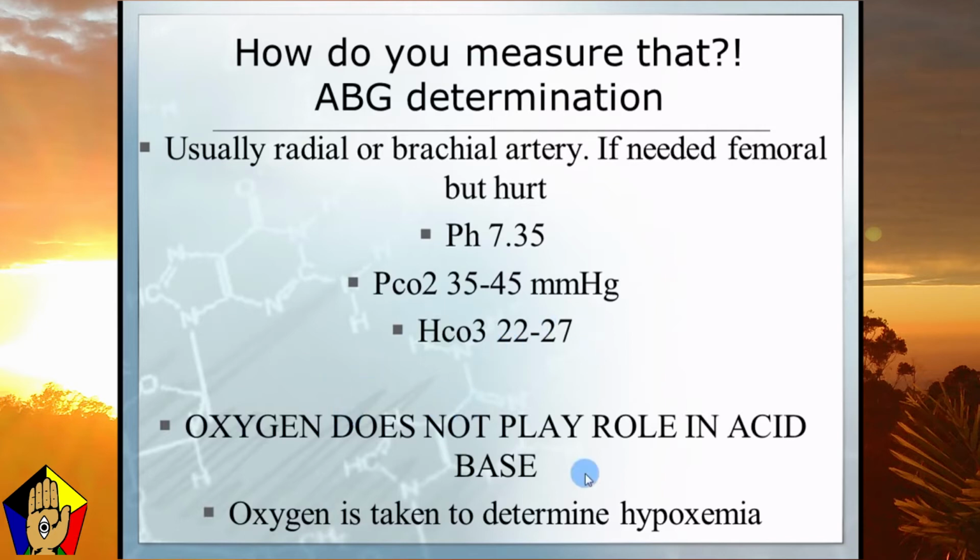So you're going to see oxygen when you look at these ABGs too, but the oxygen doesn't matter because the oxygen is not affecting acids and bases. You're looking specifically for the pH, which those letters are switched around, but you're looking for the CO2 and the bicarbonate levels. You look at the oxygen when you're looking for things like hypoxemia or hypoxia eventually.